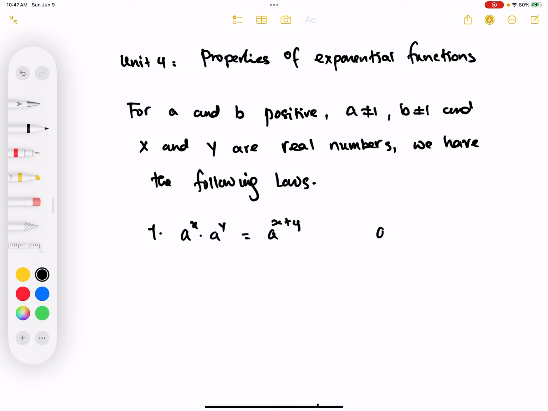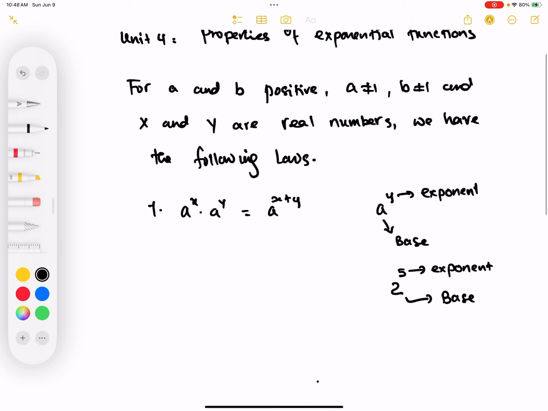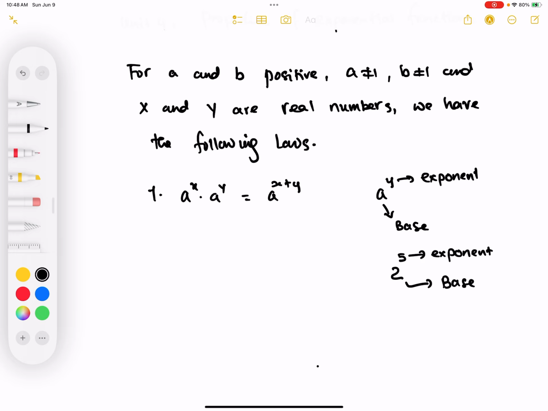By the way, as a definition, the lower one is known as the base of the exponent, and this is known as the exponent. When you represent any exponential expression, for example 2 raised to the fifth, the 5 is known as the exponent, and the 2 is known as the base. So the first rule is, if the expressions have the same base but different exponents, you can represent them as a single base and add the exponents. That is the first one.